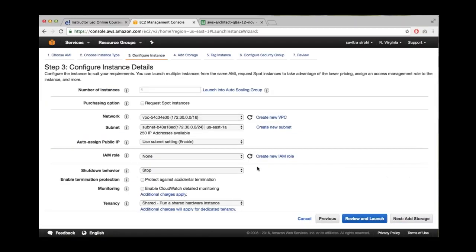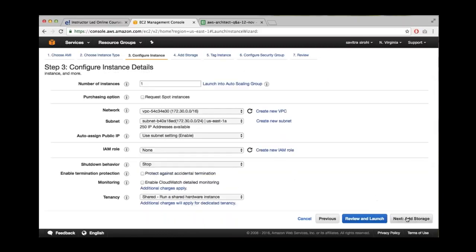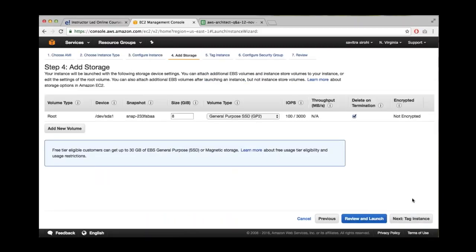All right. Let me skip this bit. We'll discuss this page subsequently, but let me skip this for the moment. We'll just go with the default settings here. This is, by the way, storage. So this is the storage that is available with your server, with your EC2 instance. This is what is called an EBS volume. EBS is Elastic Block Store. We'll discuss this next week when we talk about storage options.